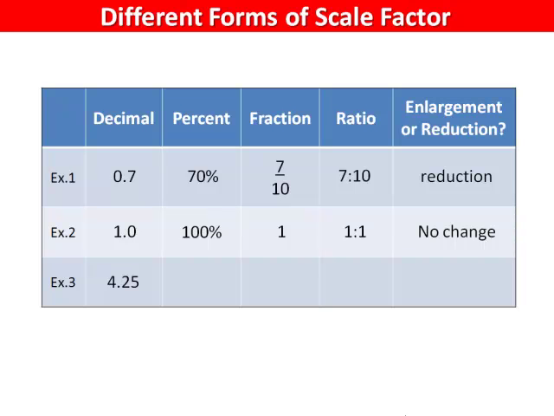In example three, move the decimal two to the right to get four hundred twenty-five percent. Convert four decimal two five to a fraction to get four and twenty-five hundredths, or four hundred twenty-five over one hundred as an improper fraction. Then reduce to get seventeen over four.